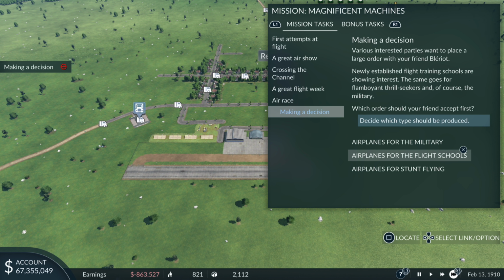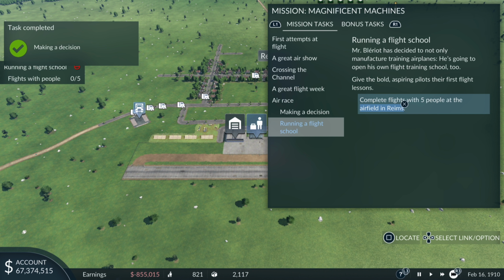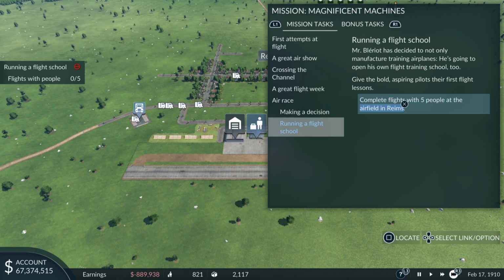Mr. Blériot has decided to not only manufacture training airplanes, he's going to open his own flight training school too. Give the bold, aspiring pilots their first flight lessons.